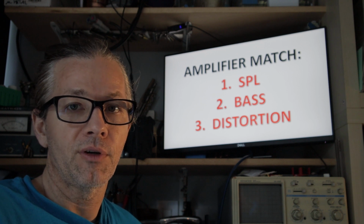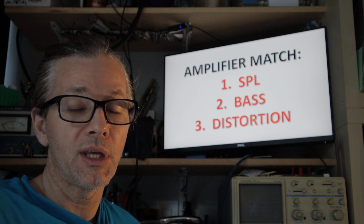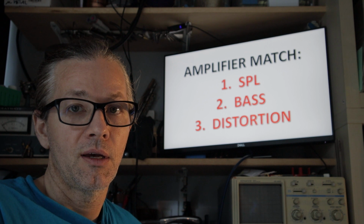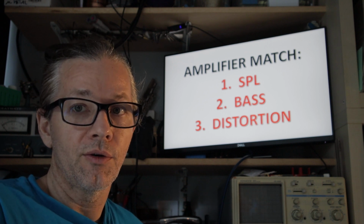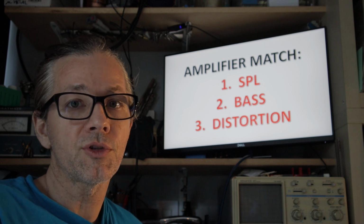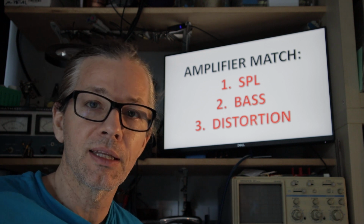So if you have a 4 ohms loudspeaker and you are connecting it to an 8 ohms amplifier, that's going to be a really noticeable worsening in the quality of bass you are getting.